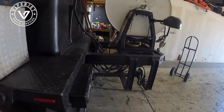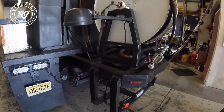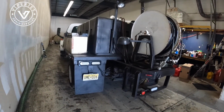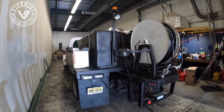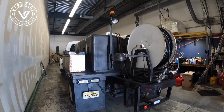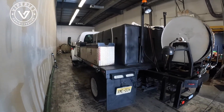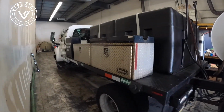All right, so what did we do with this truck? I got this truck, I think, about probably 6 months ago. I got it from guys in Staten Island. I think I paid 13 grand for it. And we did a lot of things.